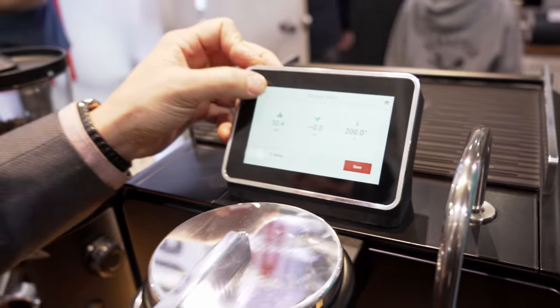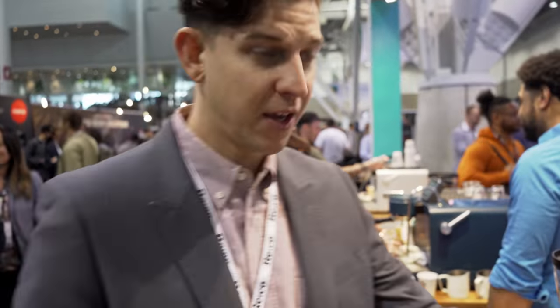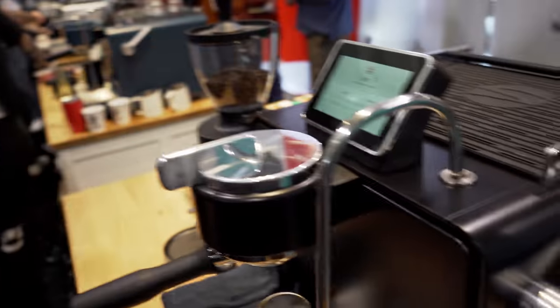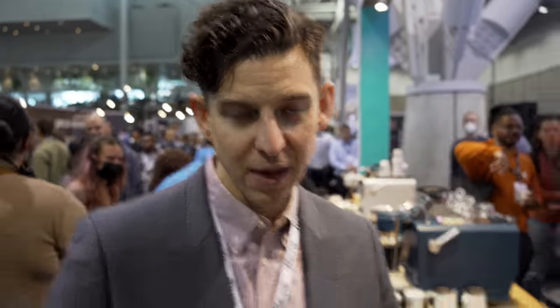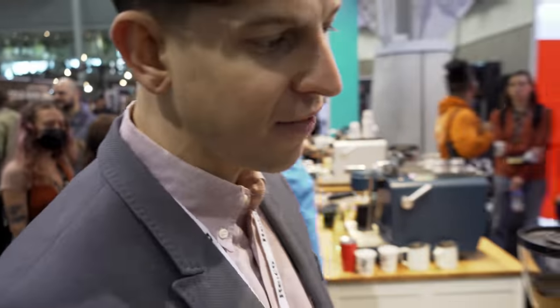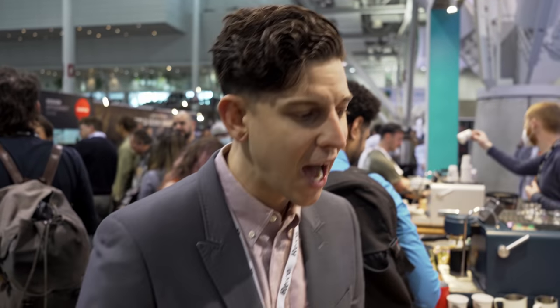They've built a really awesome platform inside the machine, but what's driving it is the software and the algorithms, with plans for more features over time. By launch, there will be an automatic pre-infusion feature where the pressure sensor reads when the coffee bed is fully saturated and automatically takes you into the infusion cycle if you want. You can obviously still build profiles and pre-execute them. The pre-infusion and ramp down pressures are set digitally within the software. The max pressure is set on the traditional rotary vane pump internally, but two screws on top let you pull off the side panel to adjust it — so if you're into the whole six bar max philosophy, you can set that as well.